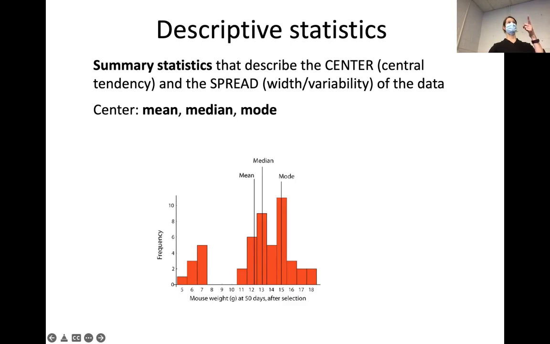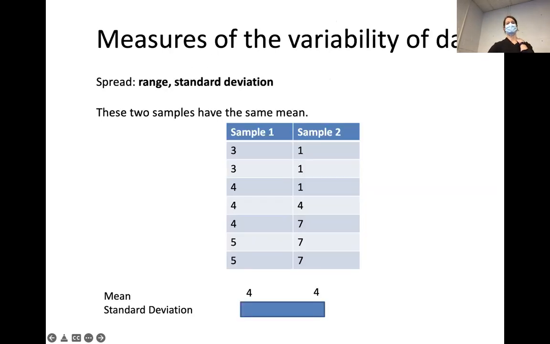And the spread, this other part up here, is also really important. So you want to know the average, but you also want to know how variable your data points are. And that brings us to the next idea, the range and the standard deviation. So range is typically like the highest versus lowest. We won't really be using range. That's more used in basic arithmetic classes. We'll be using standard deviation a lot.